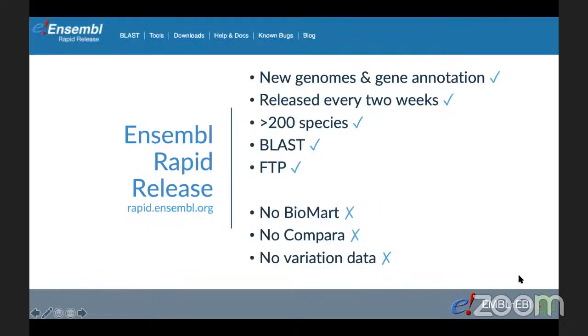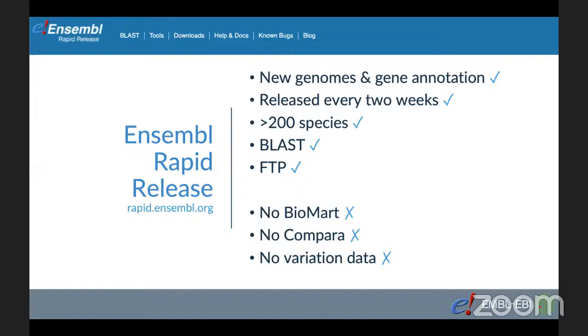And on top of our regular release cycle, we also have the so-called Ensembl Rapid Release, which has a faster turnaround. So what is Ensembl Rapid Release? It's basically a separate site with new genomes and gene annotations released every 2 weeks.